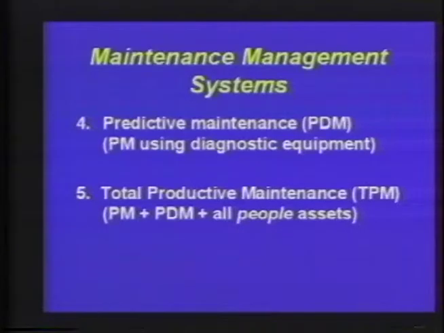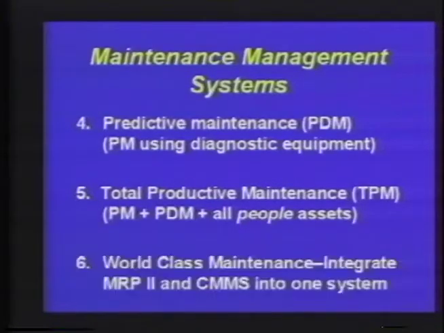The fifth one is an enhancement of preventative maintenance, and here is where we have actually integrated machine operators into the maintenance program, and as you can see, we call that total productive maintenance, which is TPM, and it is the ultimate goal for PM to migrate through the fifth, predictive maintenance, and ultimately into TPM.